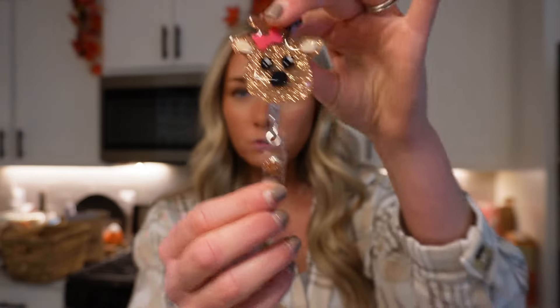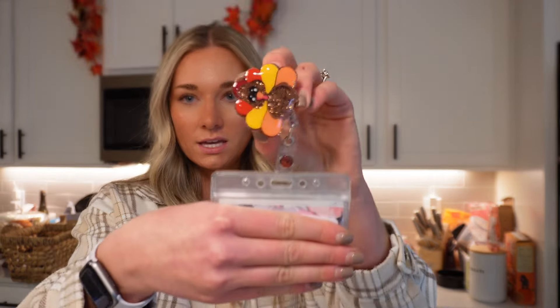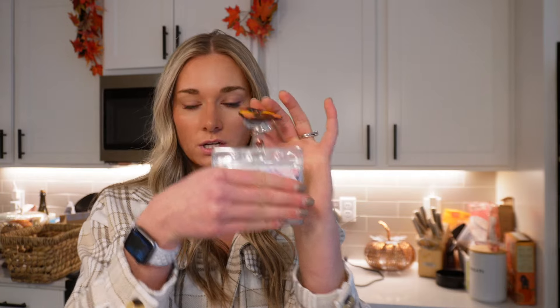We're gonna do a cook with me while I talk about my projects I've been working on lately - which is making badge reels! I'm making these cute little badge reels, and that's my exciting news: I opened an Etsy shop. You just clip it to your scrub top and then you have a retractable badge if you need to scan it. I used to buy these on Etsy all the time and I really wanted to learn how to make them myself, so I finally figured it out. I have a Cricut machine that I use to create the products, and my Etsy shop has been officially up and going for about three days.